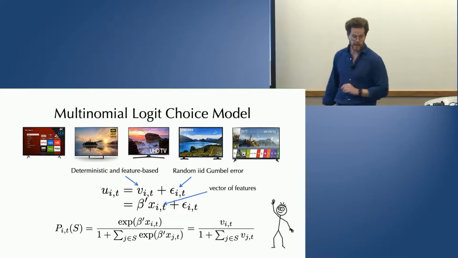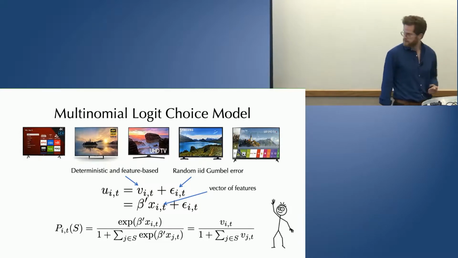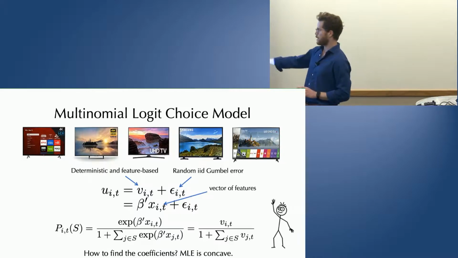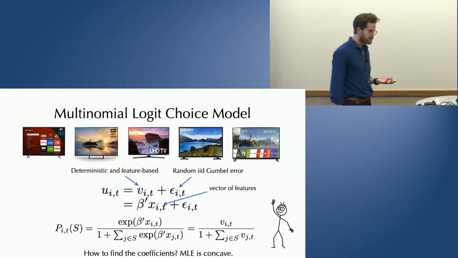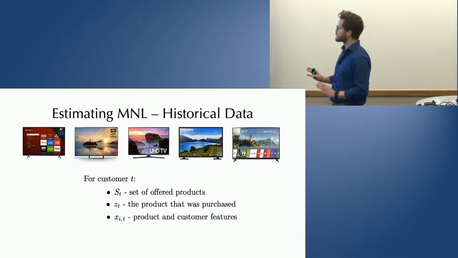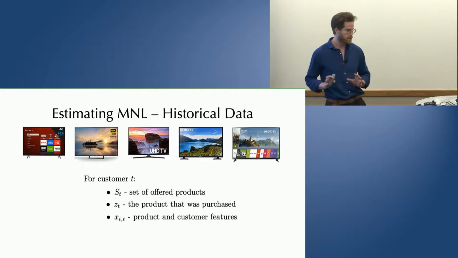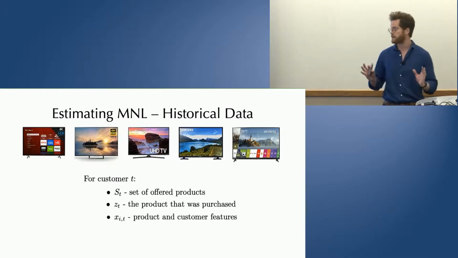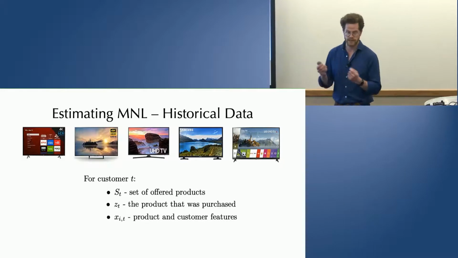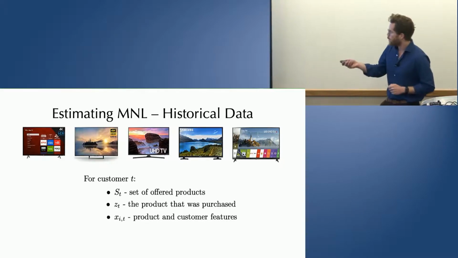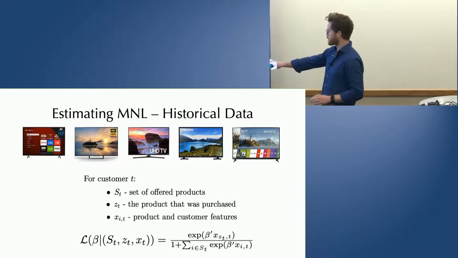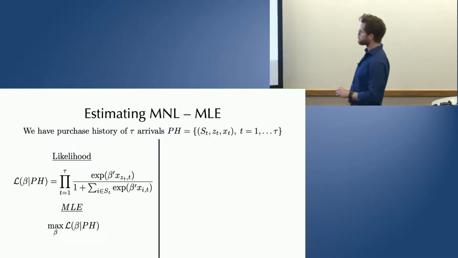When we estimate the MNL model, we're estimating these betas, and we do it just by MLE. It's well known that the log likelihood under the MNL model is concave. But the underlying question here is, can we solve this MLE problem at this scale, when we have 40 or 50 million customers? For each customer, we know what we offered. We know what 6 product assortment we showed. We know what was purchased, and we know all their features. So here's the likelihood of a single event. It's just the purchase probability.